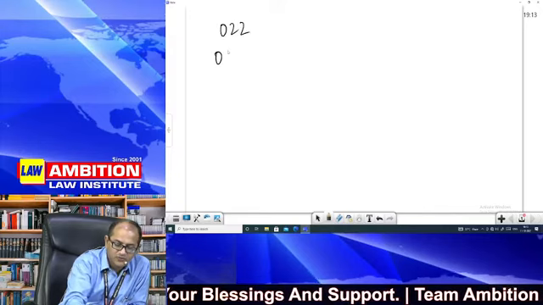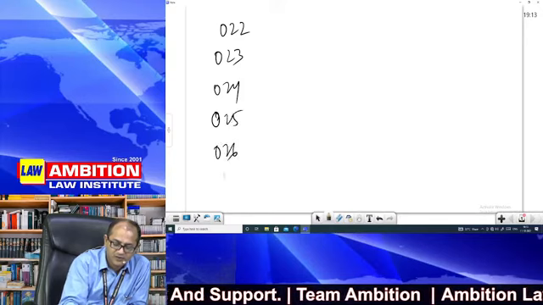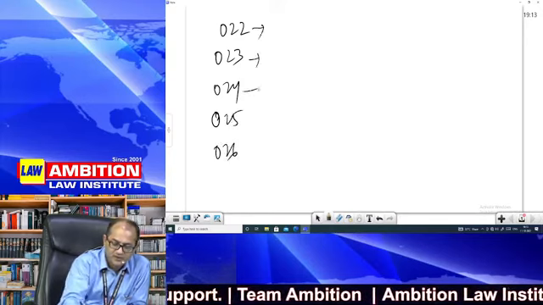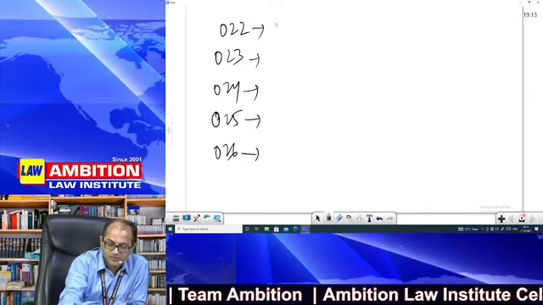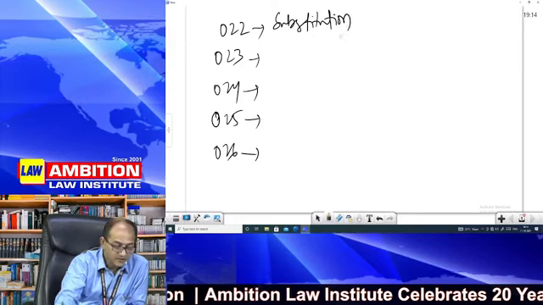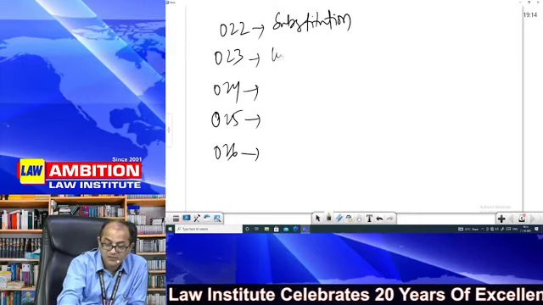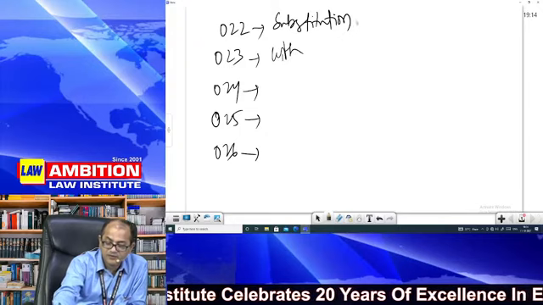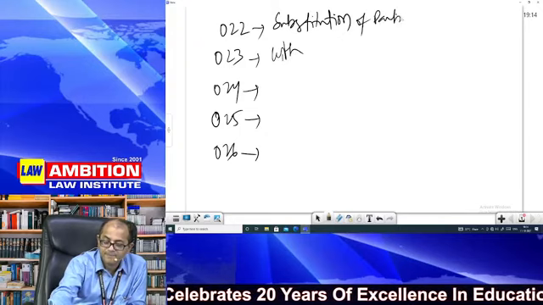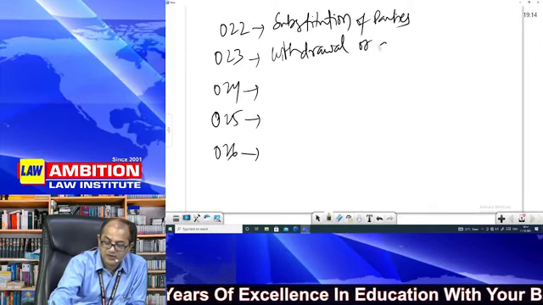Order 22, order 23, order 24, order 25, order 26. So this is substitution, transfer I said. Substitution of parties, death or marriage etc. Withdrawal or substitution of parties. Withdrawal or adjustment of suit.